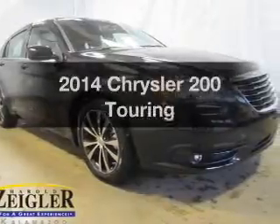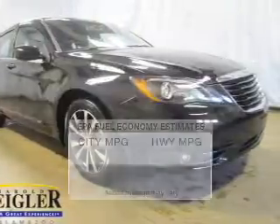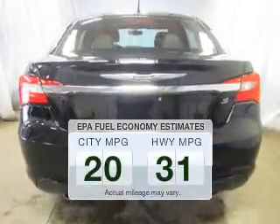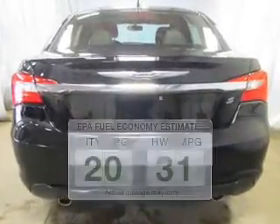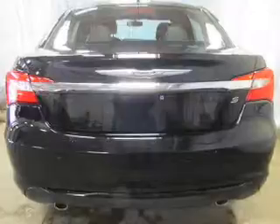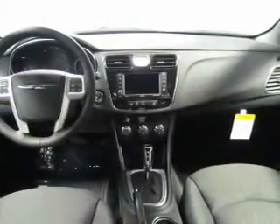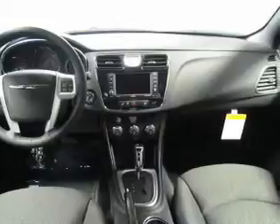If you're looking for a first-rate auto, this one could be yours today. Low emissions and the good fuel economy offered in this vehicle are important to you and to the environment. The powertrain includes front wheel drive with a solid six-cylinder engine connected to a smooth-shifting six-speed automatic transmission.